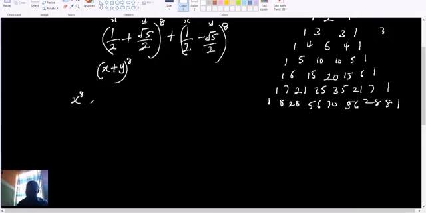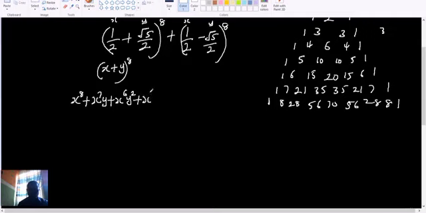And anything raised to power 0 is 1. So you can simply leave this one as 8. The second one, the power of x will reduce by 1 as y carries the 1. The addition of the degrees must always equal what? 8. So here is y raised to power 1, so 1 plus 7, you will see how. That's how you are going to expand it. This one is going to give you x raised to power 6, so y will be 2. As this one is reducing by 1, this one will be increasing by 1. So that is the logic.